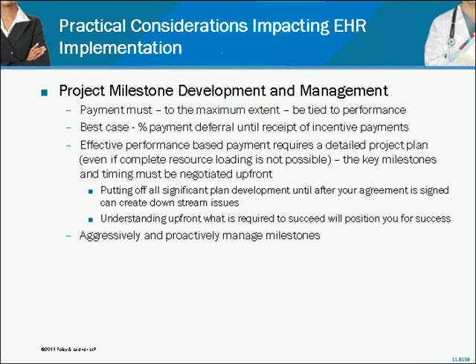Every project takes on a cadence — I call it the cadence of compliance. It's up to you at the outset to establish what that cadence is. The cadence is either: it doesn't matter what we agreed to in the contract, we'll just work this out along the way — or it's: this is what we agreed to, this is what we're going to do, unless we go through a process and both determine that for some reason it doesn't fit anymore, in which case we'll make the adjustment formally and correctly. The phrase I hear most often from vendors that makes my back hair stand up is: the whole point of the contract is just to get through it and then put it in the drawer and never look at it again.